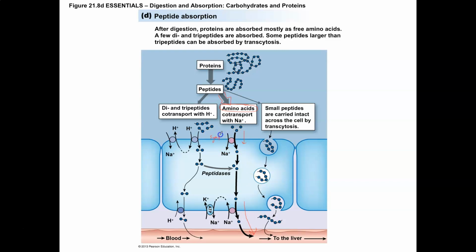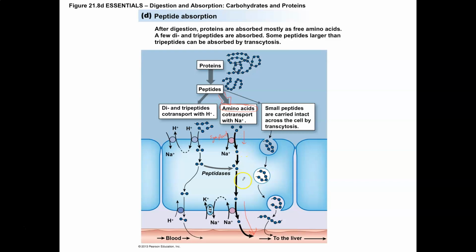Turns out, if you can absorb sodium, that is oftentimes the primary driver for moving things across epithelial cells. So if you can transport sodium, you usually can bring lots of other things with it. Whether it was sodium with glucose, now it's sodium with amino acids. And so we are bringing these across the epithelial cell on the apical surface.